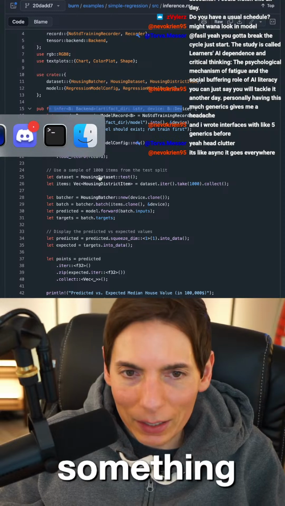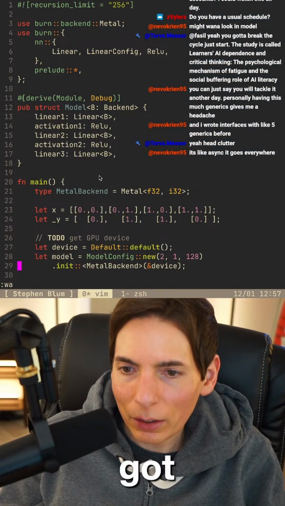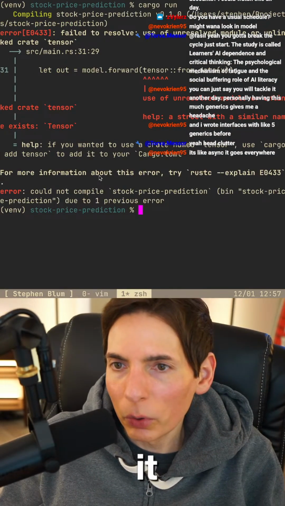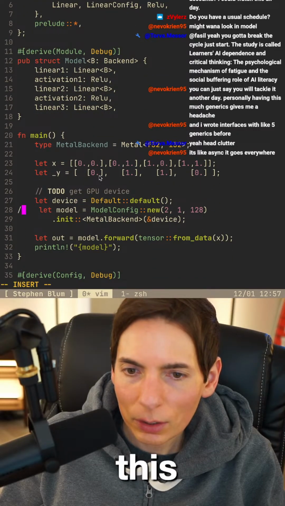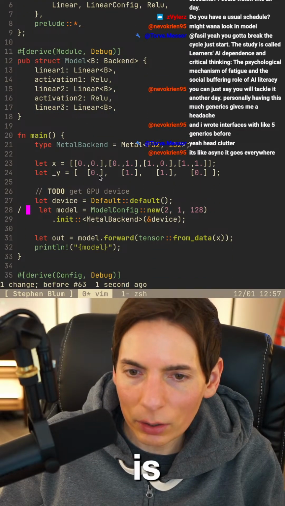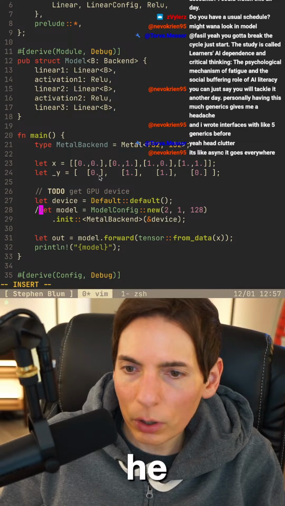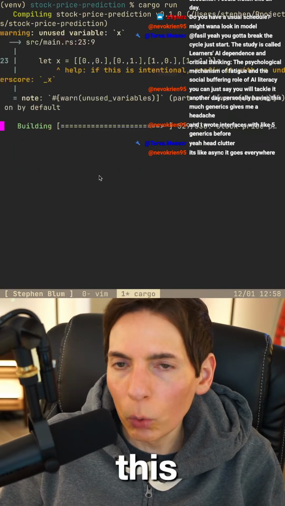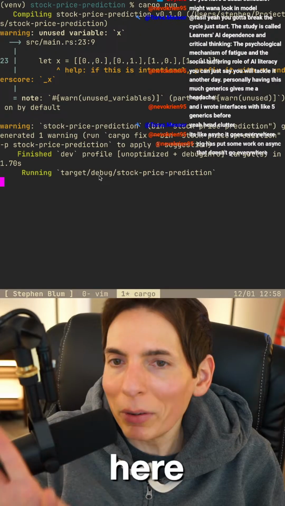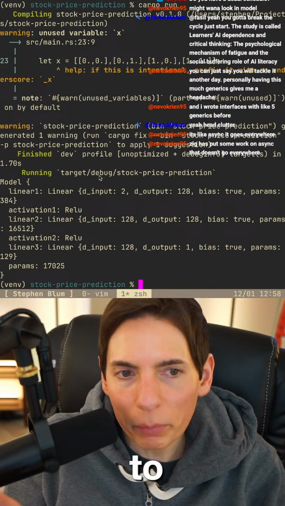So we have something that is built here. We got it. And it builds, or it used to build. So it'll build if we do this. If we get rid of this. Like, see, all I want to do is... no, we need that. We need not this. Here we go. Okay. So this will work right here. Don't worry about the warning. We're fine. We don't need to worry about the warning.